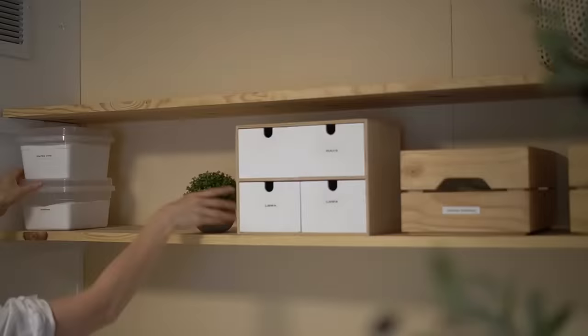Next, since I have those wooden boxes, I am going to put some of these molds in there, because I don't use them that often and I could just have an extra space in the drawer, which is always needed. And I also am going to move things around a little bit.